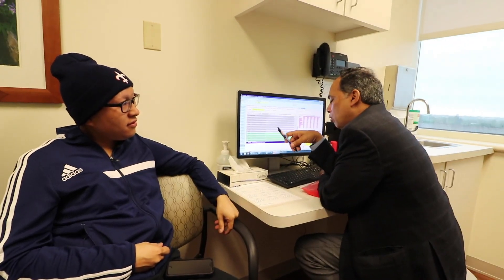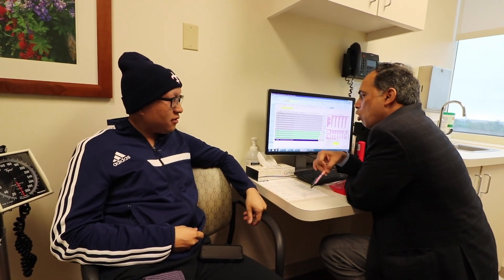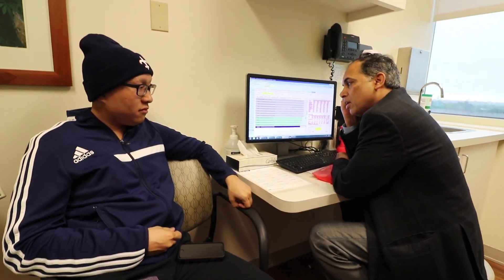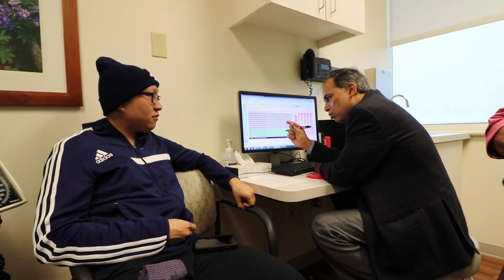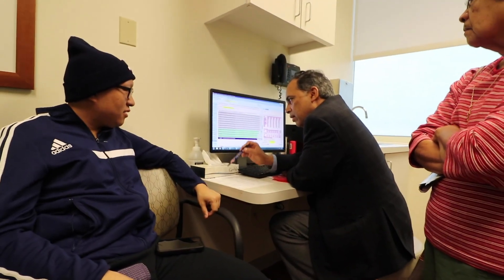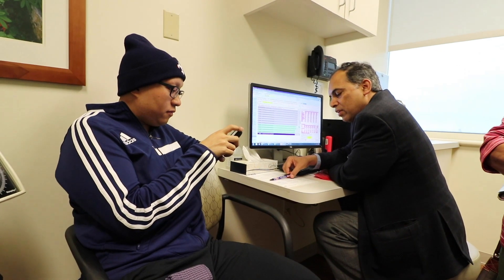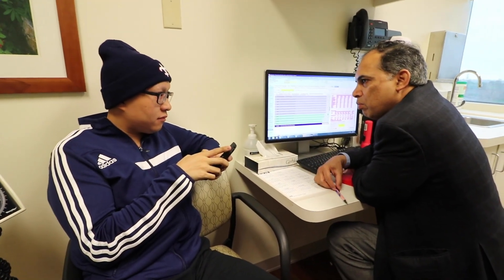We've been giving chemo every two weeks — pretty intense — for almost eight or nine cycles. Now, do you think it's okay if we space it a little more — an extra week in between? The good thing is you're already in the chemotherapy rhythm. The side effects are adding up and luckily blood counts are still cooperating. There's no right or wrong answer here. Now that we have a scan showing overall stable or slightly better results, it's okay to give a little extra cushion between chemos so you bounce back better. So we'll do one today, then July 10th instead of July 3rd.